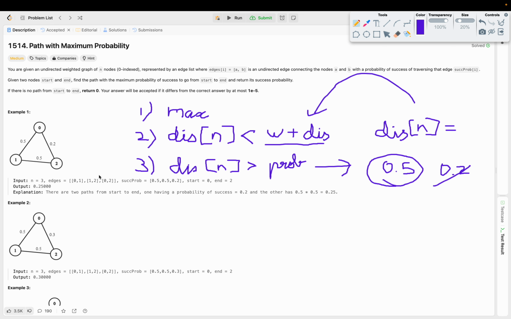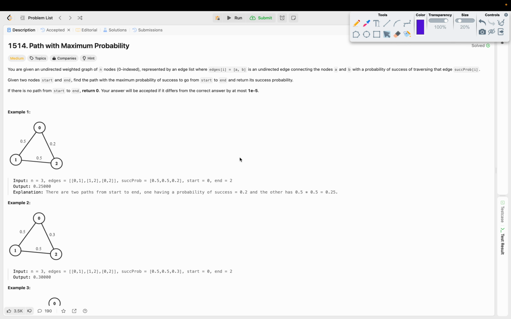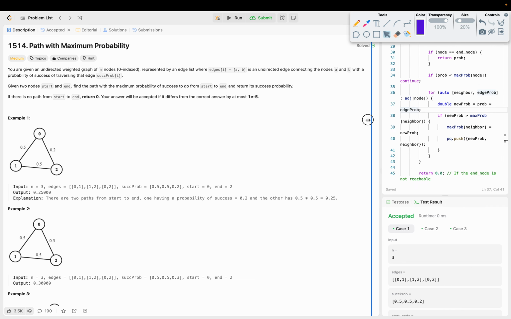Hence this condition is there. And other than this, if we are not able to get a path from start to end, we will return 0. So that's the case. The whole thing is Dijkstra and we will be doing it like I explained. The conditions that would change are also explained. So let's look at the code.